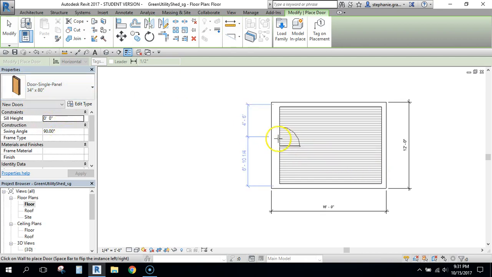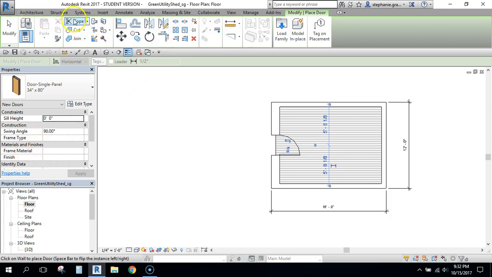So once you've chosen that, then you want to click on this wall. Now notice that, as I move over the wall, I haven't clicked yet, but it's changing my dimensions, and I want this right in the center. So that's right in the center because it's 5 foot 8 1/8 inches on both sides. So I'm going to click there, and it puts the door in for me. And I want my door to swing inside. I could put it where it swings outside, but I want it to swing to the inside of the room.